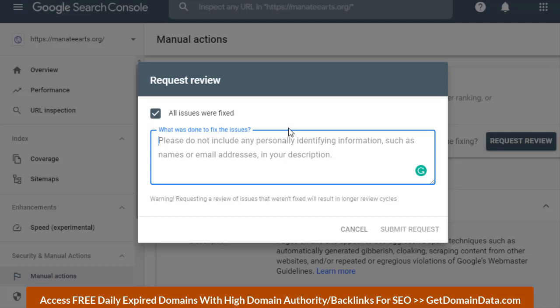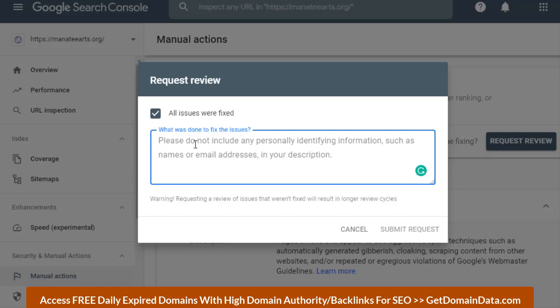So like this case. Once that happens, it makes it easier for you to appeal, because you are not the previous user. So you are not the one that violated it, and you wouldn't know until you have bought the domain. So, and will not just drop your investment like that. So what you do is please do not include any personal identification information such as name or email address in your description.